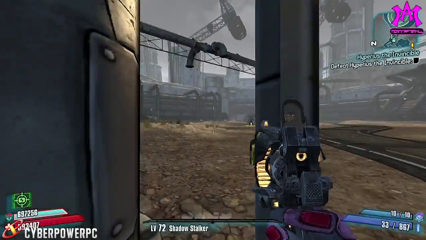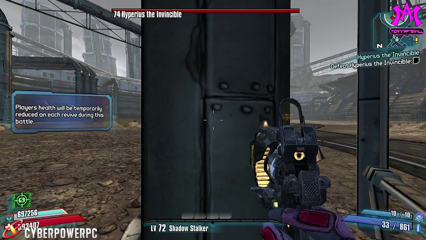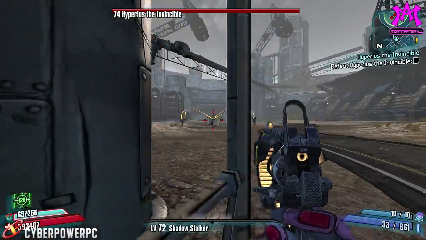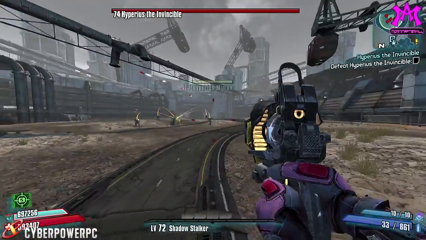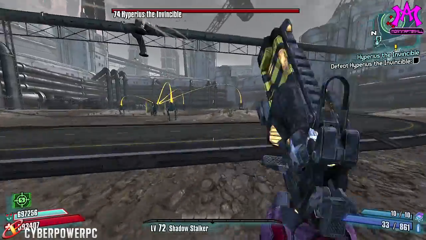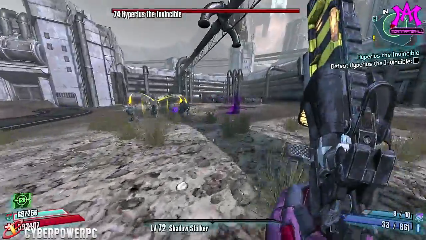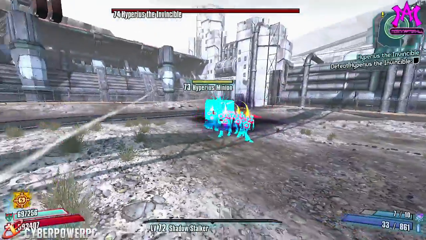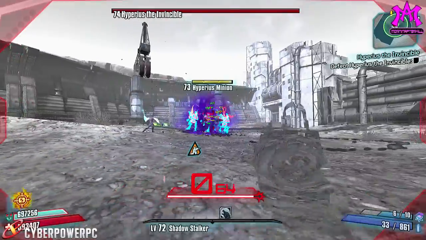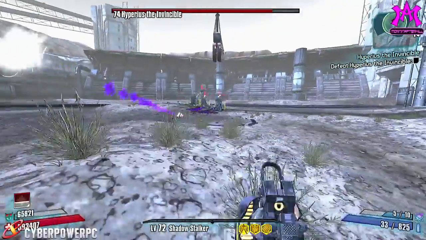Your goal in this fight is to damage the minions to the point that they take away Hyperius' shield. Once Hyperius' shield is down, he will do a double Nova just like at the start of the fight, and this is unavoidable unless you can get behind the pipe in time. Most of the time, you're probably not going to get out there because he does it so fast. But like I said, once you damage these minions enough, they will take away the shield that they're supplying Hyperius with, and Hyperius will be left without a shield, at which point you can unload on him and try to take him out because he won't be resisting any of your damage anymore.